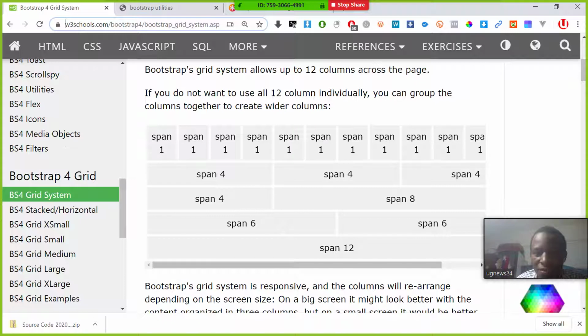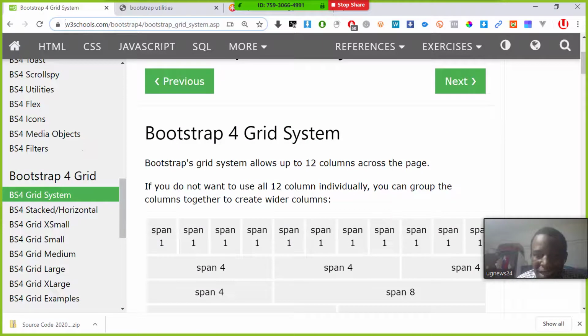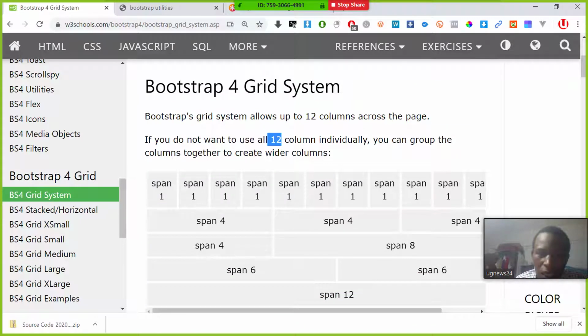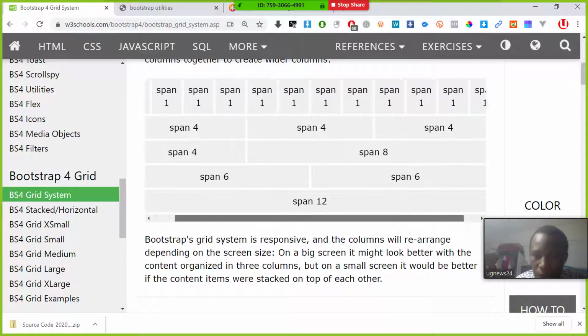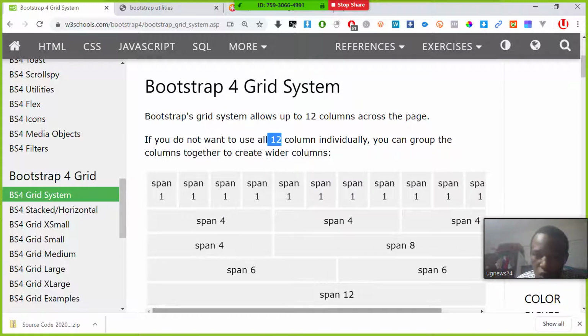It's really important. Bootstrap grid system adds up to 12 columns. We are going to understand what is meant by column. I repeat, Bootstrap grid system adds up to 12 columns. So these columns are the number of divisions that we can make to a what? To a row. We are going to create a row on a screen. So Bootstrap can divide a screen into 12.